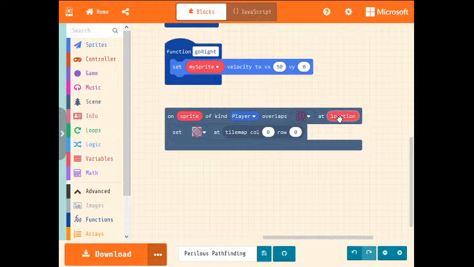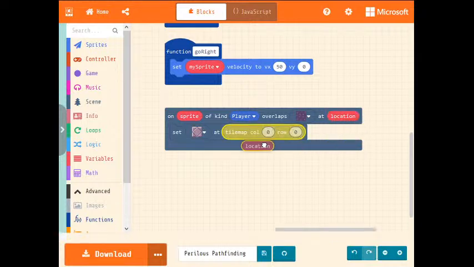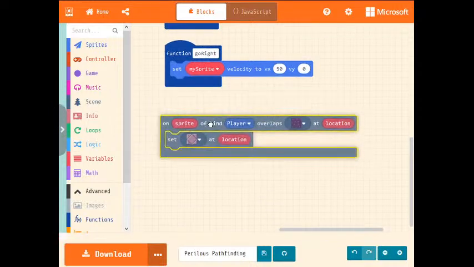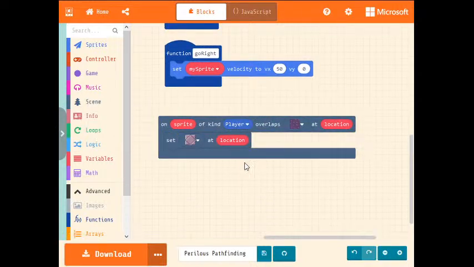And so we're going to grab that location block that's sitting right there in the function, and I'm going to replace the tile map column row with location. And there you are. So it's going to set the tile to be the breadcrumb tile at the location of the player.